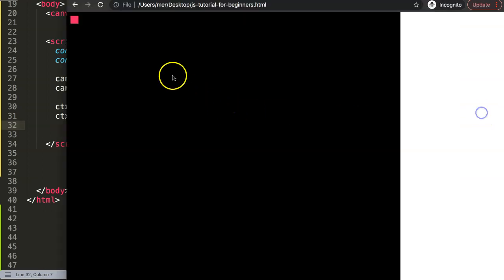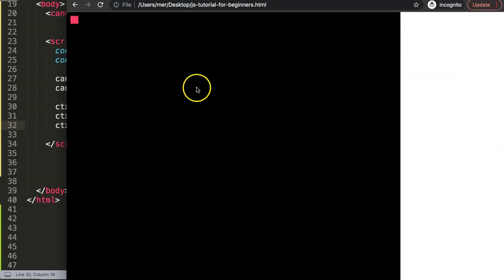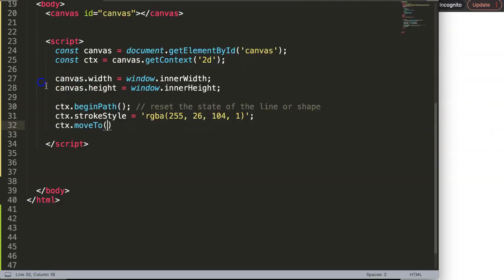So basically, if we have this line, where would we like to start drawing this? And this is very important. So for this, we're going to use the following command, ctx. Again, we're going to get command of drawing. Then we say moveTo. Basically, what we're going to say now is we're going to move to the official starting point of our item. And this is based on X and Y coordinates.